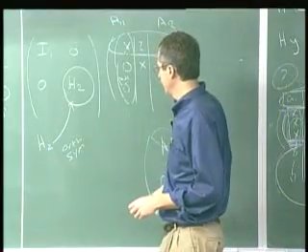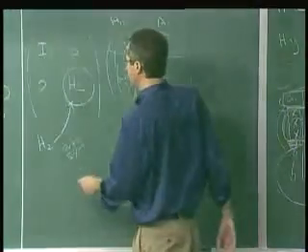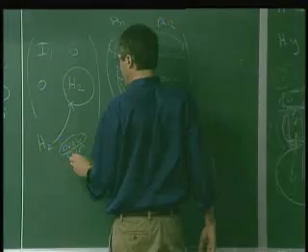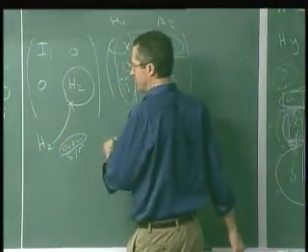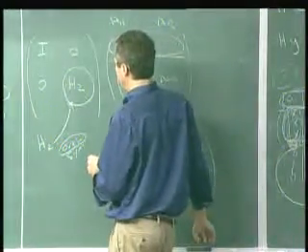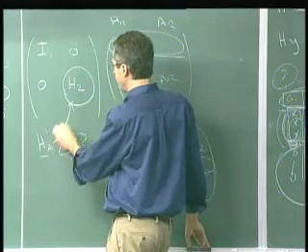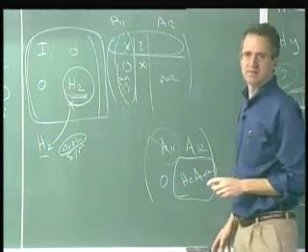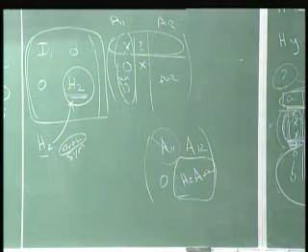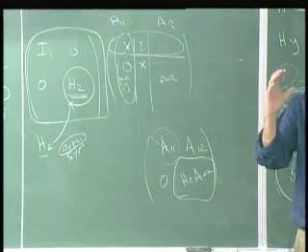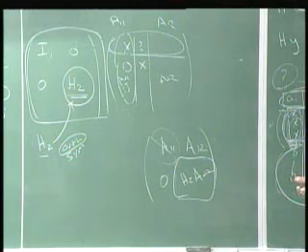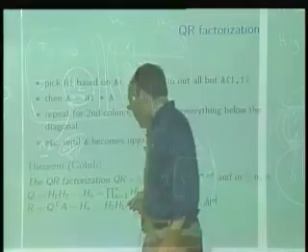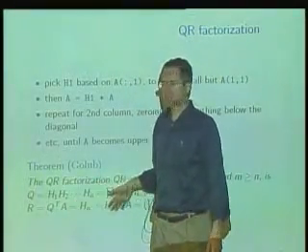Okay. And it's also easy to show that if this is orthogonal, and I won't bore you with the details, I could derive it, I don't have it in front of me. But it's easy to show that if this submatrix is orthogonal, then this whole matrix is orthogonal as well. So we're taking a Householder reflection and embedding it in a larger matrix, and we still end up with an orthogonal matrix. So we've got this product of orthogonal matrices here. And a product of orthogonal matrices is itself orthogonal.